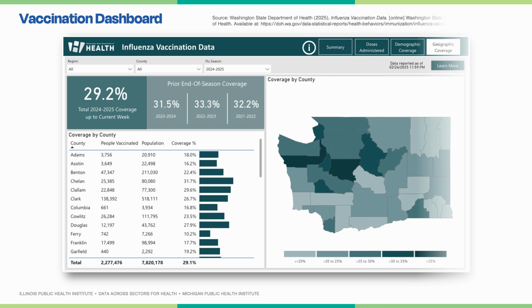This slide showcases a section of Washington State's Respiratory Illness Data Dashboard, an essential tool for tracking vaccination trends and disease coverage for COVID-19, RSV, and influenza, with weekly updates as data is reported to the state. The Influenza Vaccination Data Dashboard offers county-level insights, comparing the progress of the 2024-25 season against end-of-season vaccination rates from the previous 3 years. By monitoring these trends in real time rather than retroactively, public health officials can identify counties with lower coverage and allocate resources or design outreach efforts to address gaps. This targeted approach ensures more equitable vaccine access and helps protect communities statewide.